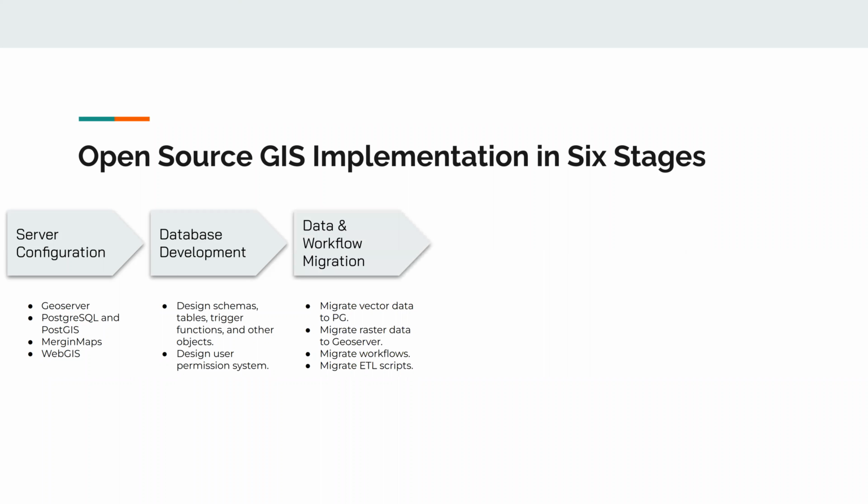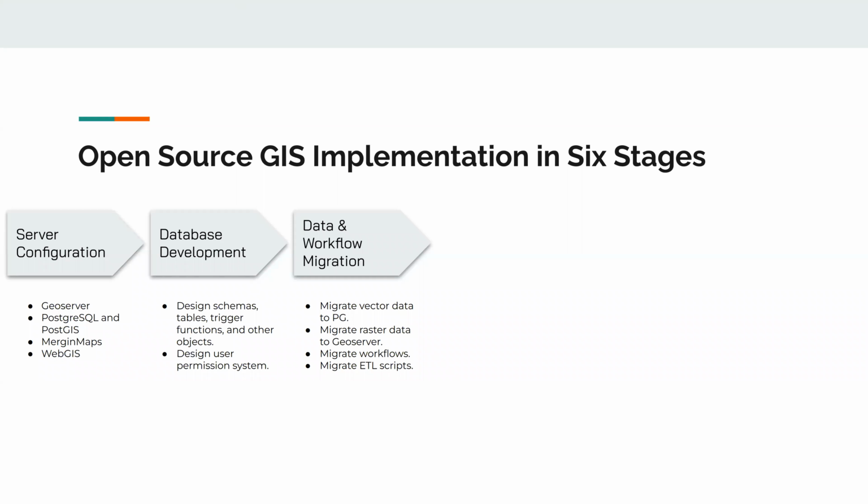Then we work on data and workflow migration. This is quite a long process where, it really depends on the organization, of course, but we go through what do you do with your current GIS. If you have no current GIS, then it's easy. But if you do have a lot of complex processes, we have to figure out a way of migrating those to the open source stack. So this might just be migrating vector data, easy enough. You have access to those, but we have to migrate those workflows, right?